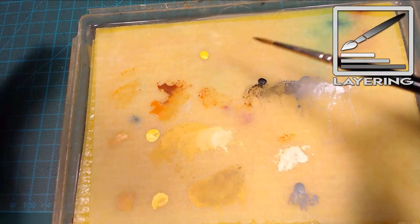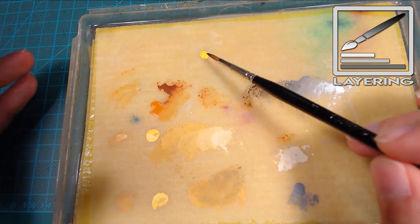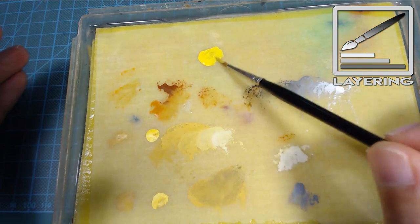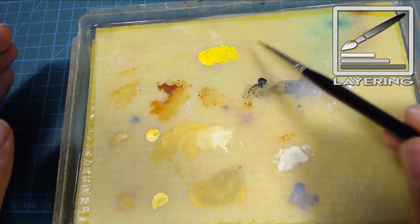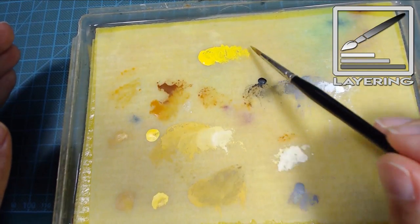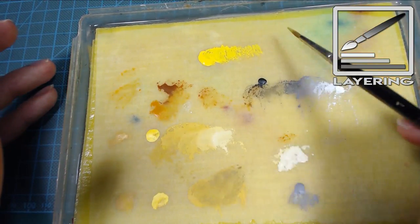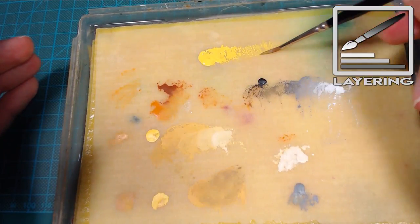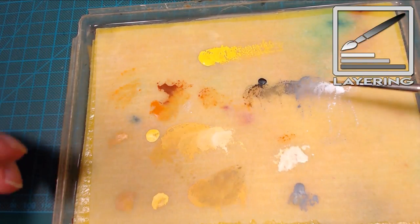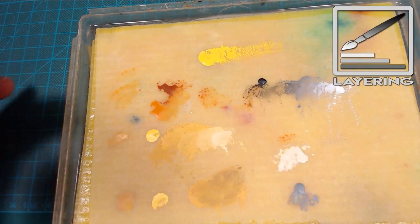When layering, what you want to do is dip your brush into water once maybe, and then just go right in and use a dilution that looks a bit like this. So you still have opaque color, much pigment in it, and you can wipe away some of the pigment and color if you want to have translucent layers. But this is generally speaking the way that you are going for.